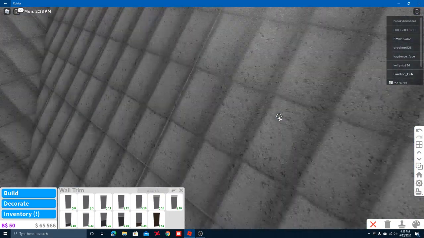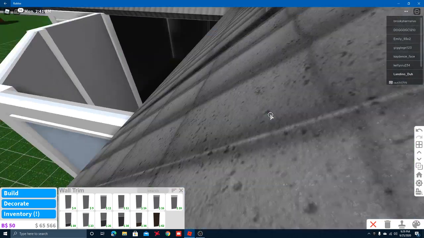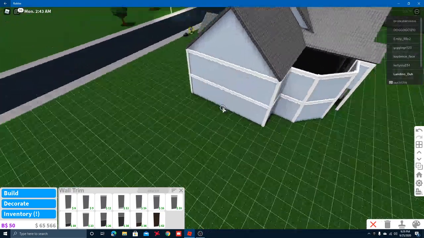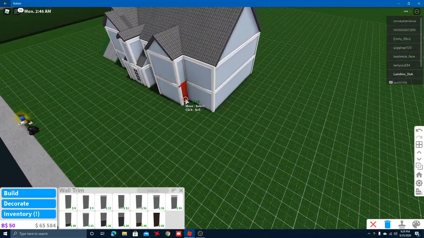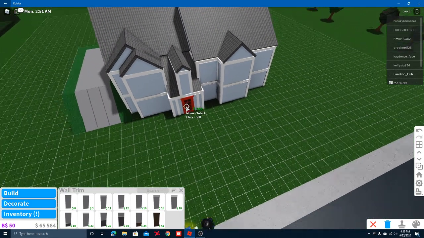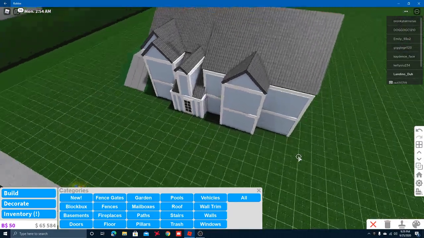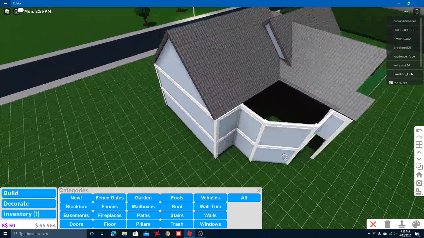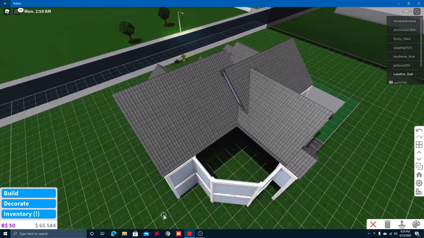Okay, so this part of the roof I'm gonna have to figure out. I don't know what to do with this. I'm gonna have to get an opinion from somebody. I'm definitely not leaving it like this, guys. I'm gonna change it. I just need an opinion from somebody who's way better at building than me, which is my cousin. So I'm gonna ask her.